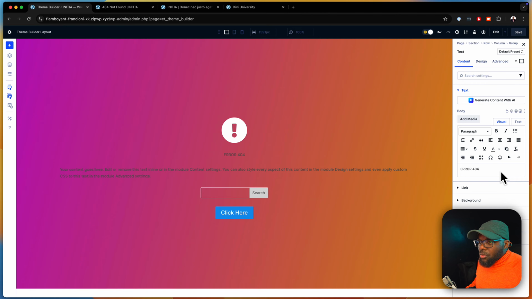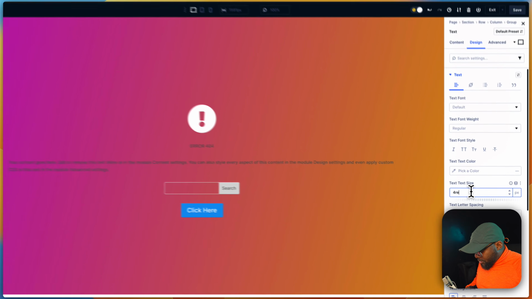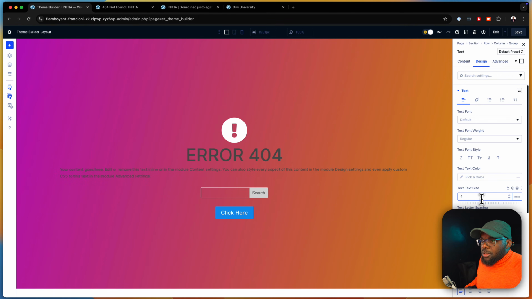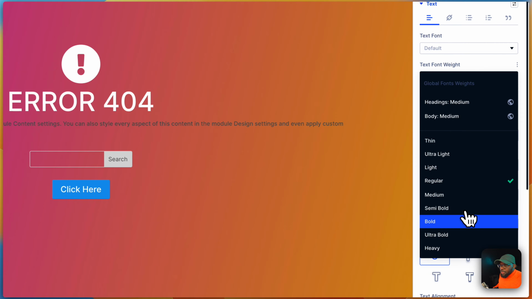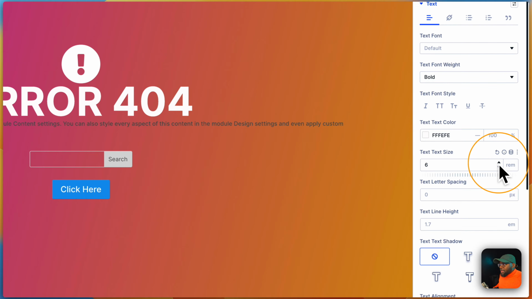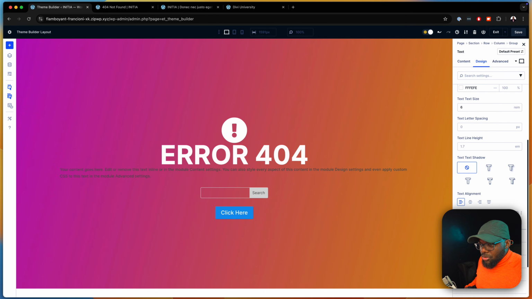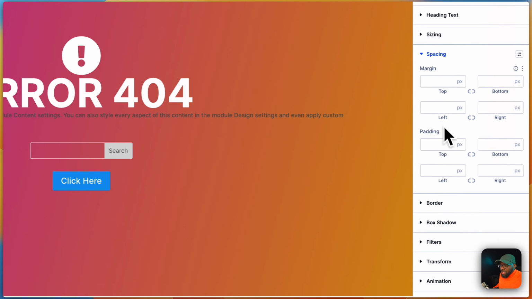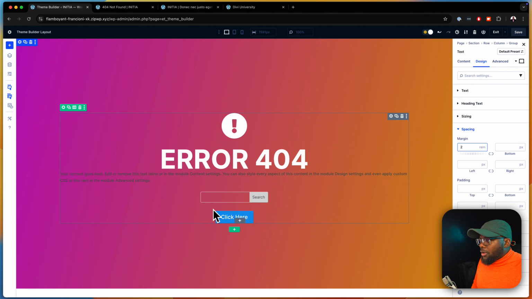Okay. So with that, I'm just going to come over here to my design text, and I'm going to set this to 4 rem. Okay. Right. Okay. That looks okay. And I'm going to change the color. Let's go with that. And I may want this bold. Excellent. Okay. So let me just bump this up a bit. Okay. Let's go with 6 rem. Okay. Now I want to add my line height. So my margin top, sorry. I'm going to come over here and set this to 2 rem. Okay, so that's looking much better.